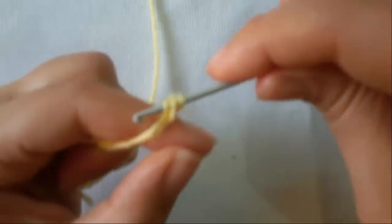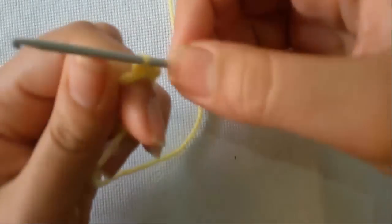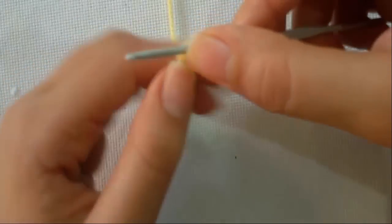There's the third. So now I go back through, twist the left hand, grab the yarn, bring the yarn through, make sure it's to the left of our stitches, hold it in place with your fingers, twist the left hand, grab more yarn, twist the left hand, bring it through.